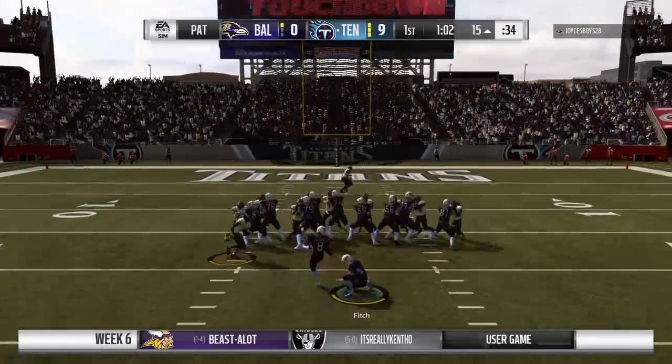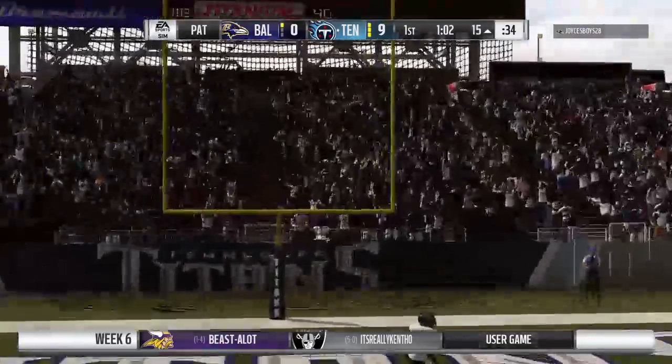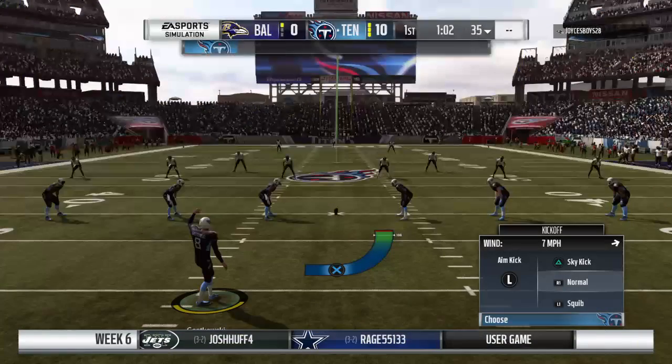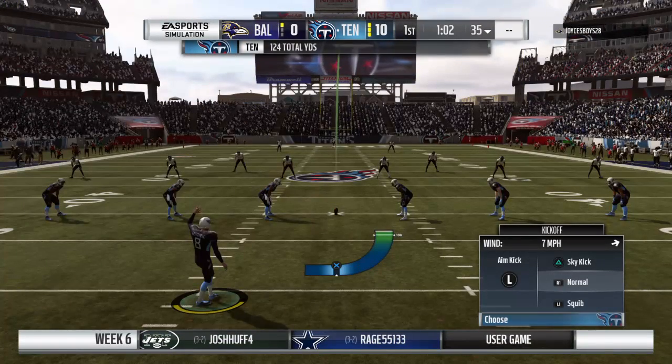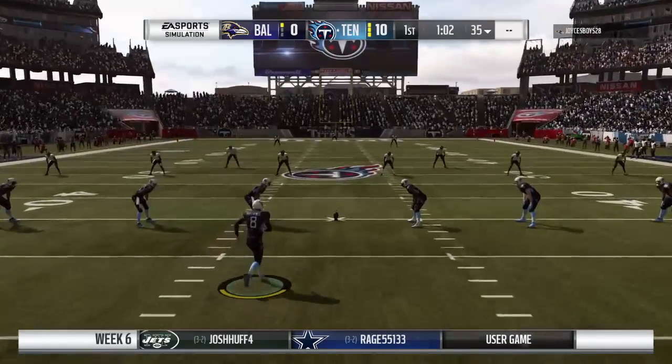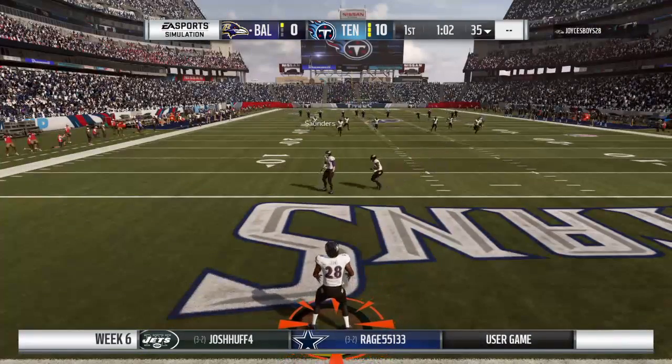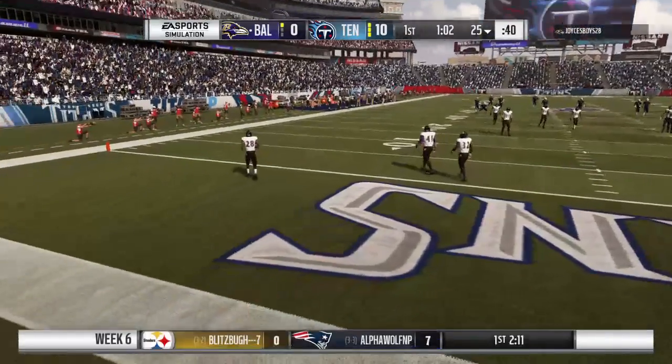Was he wearing football cleats or track spikes? Because he was gone. Big-time play. And just think about what that does if you're a receiver on the team with him. Well, that's got to open things up for you as well, because if I'm a defense, I've got to get back deeper and deeper in order to keep him in front. But I'm not sure how many can actually keep him in front with that speed.